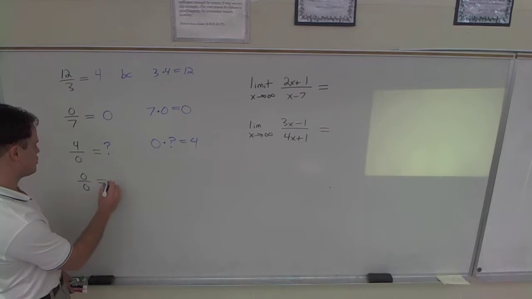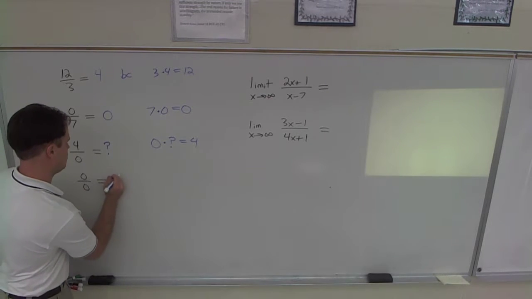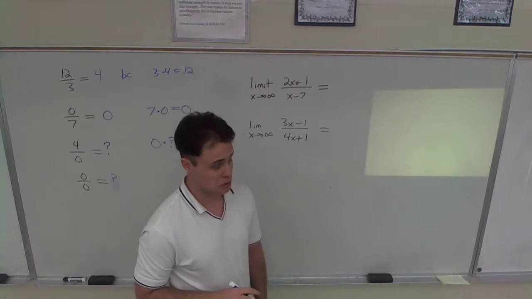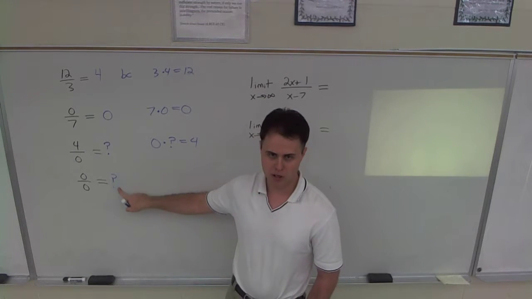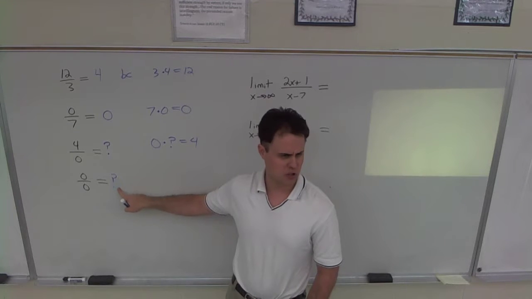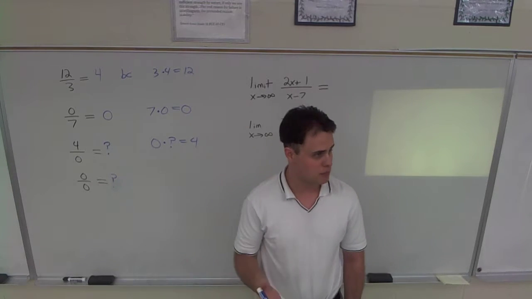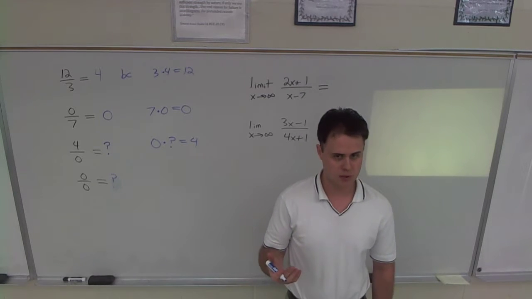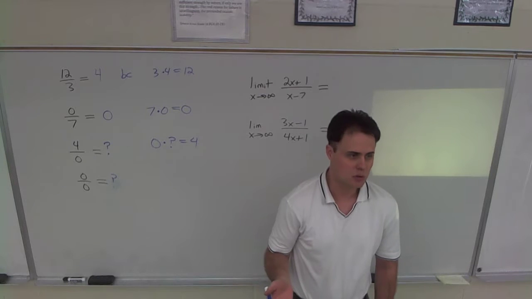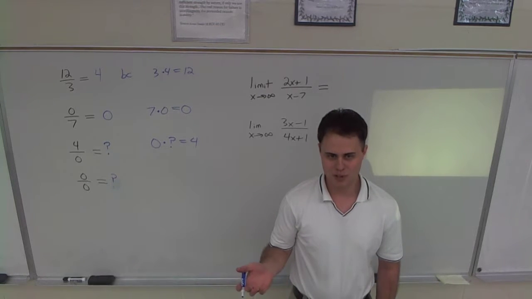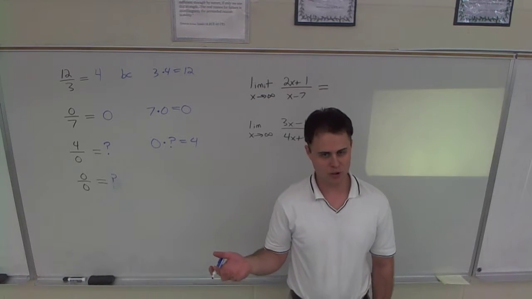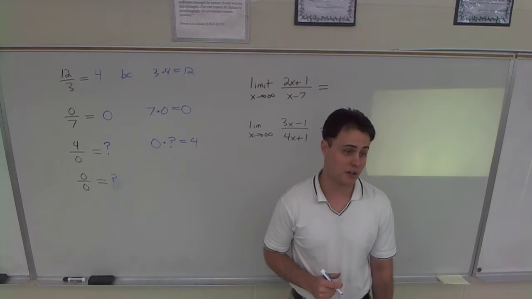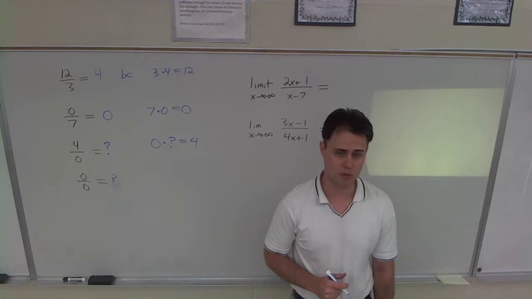So when you have 0 over 0, we call that question mark as well, except this question mark you can resolve. It just depends on what 0 over 0 came from. You can use clever algebra or L'Hopital's rule or other mathematics to resolve that. The thing is, sometimes it's equal to 7, sometimes it's equal to negative 2/3, and sometimes it's equal to infinity. It really depends on where it came from, if it's an indeterminate form like that, okay?